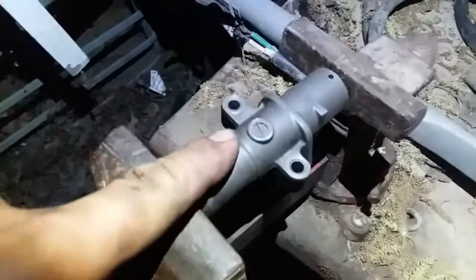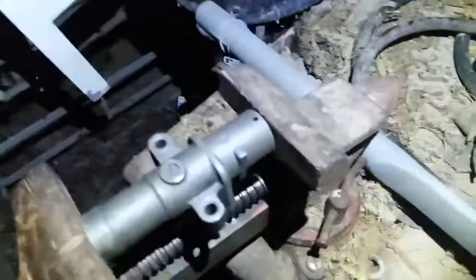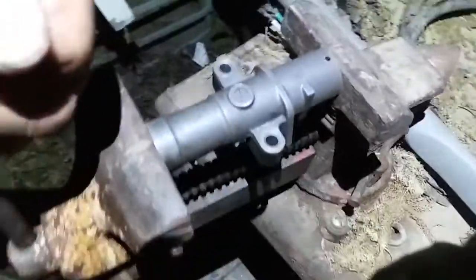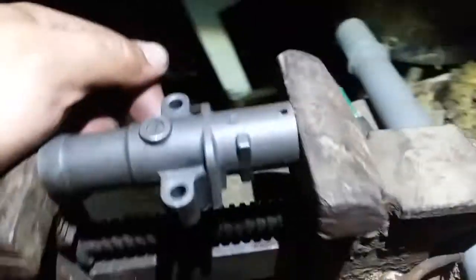This is the one I took off, not the one from AutoZone. This one's really, really tough. I think this might be the original. It's tougher than the ones from AutoZone to tighten up. So now that you have it closed in, what you want to do is get a little nail, which I don't have.